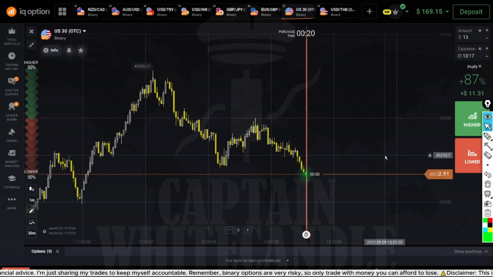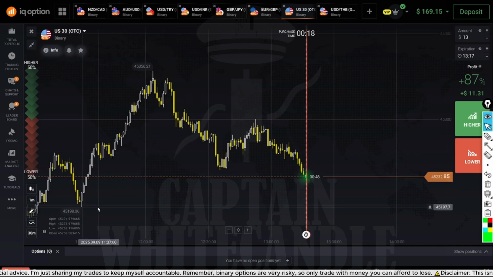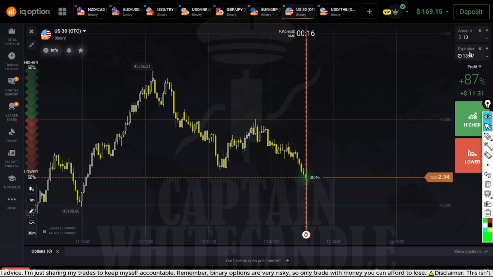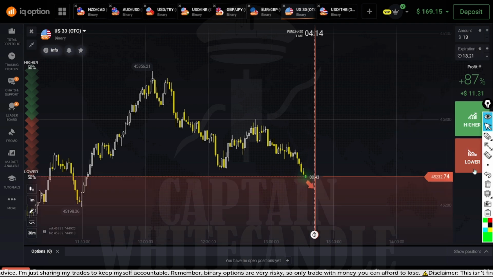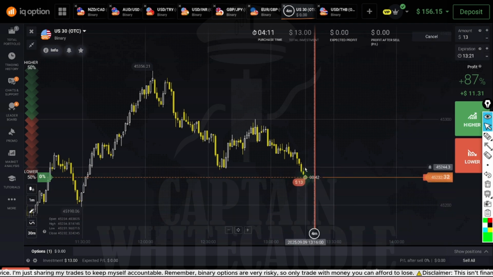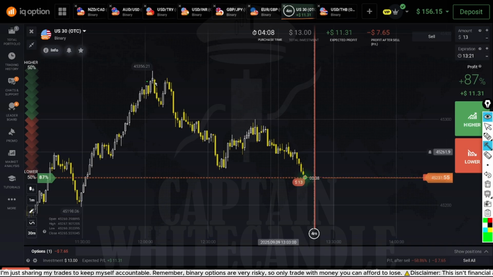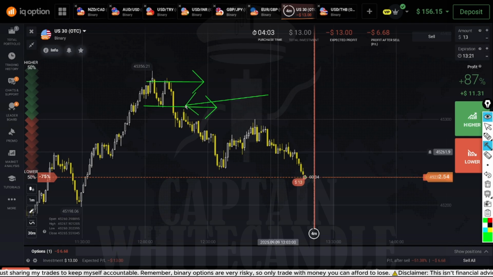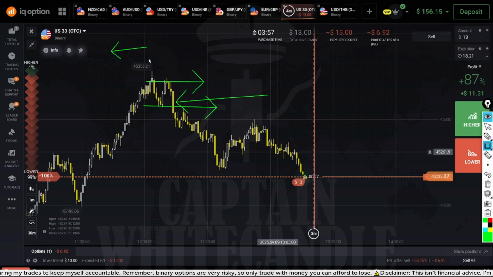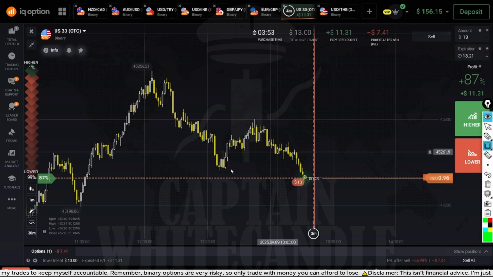Okay, it seems like this market just wants to go down to this place. Perhaps I should just ride it for 5 minutes and just trust the downtrend. All right, so why am I taking this trade? First of all, I noticed this double top here, and the neckline got broken strongly by this candle. So this is a strong change. That's a chart reversal pattern. Let me delete all this. So that's a strong chart reversal pattern.